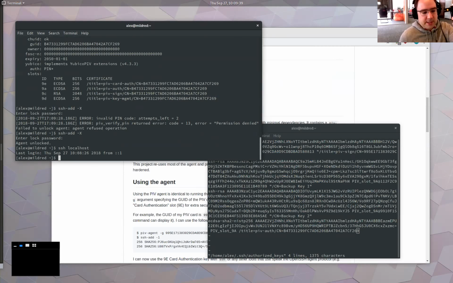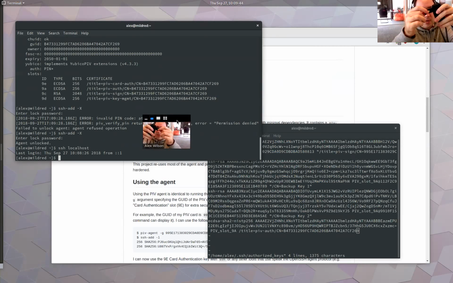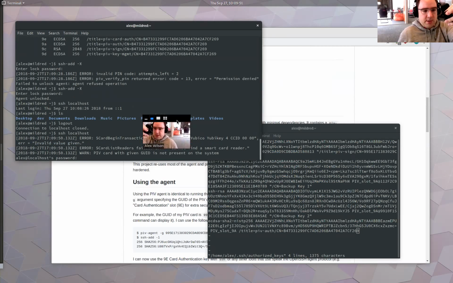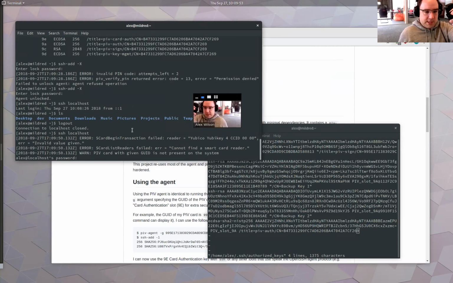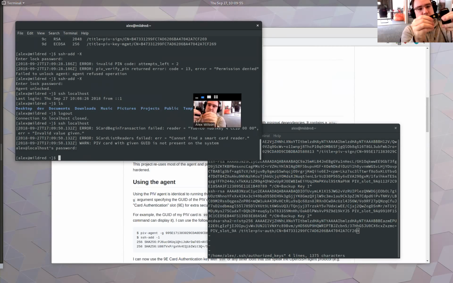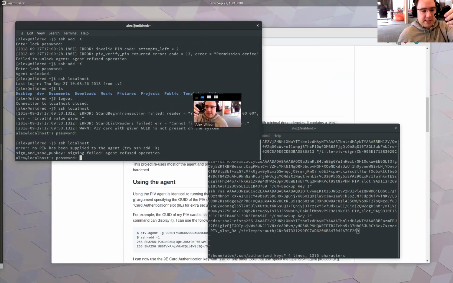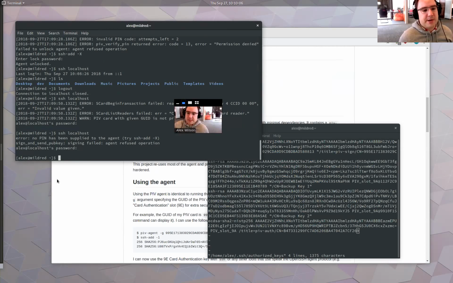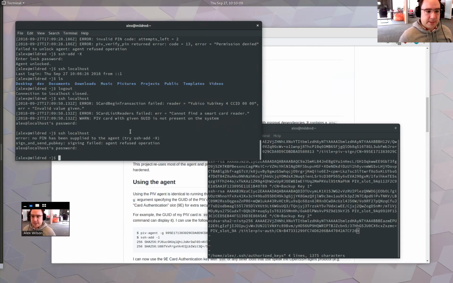And you'll notice one of the things that this is able to do as well is if I unplug this YubiKey and try to SSH again, it's obviously going to spit some errors, but it's also now at this point decided to forget that pin. So if I try to SSH again, it says, no, you need that pin back in again. So this is convenient because it means that the pin doesn't stick around in memory after you've left the building, basically, even if you forget to deliberately drop it when you leave.